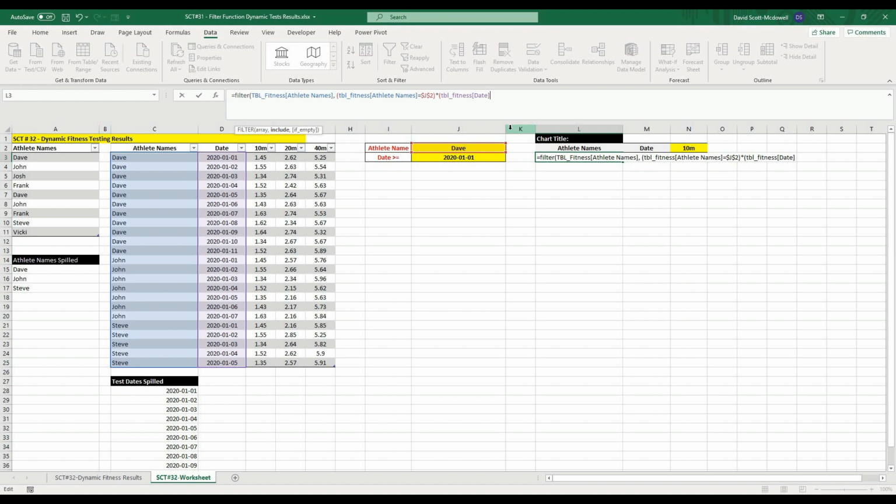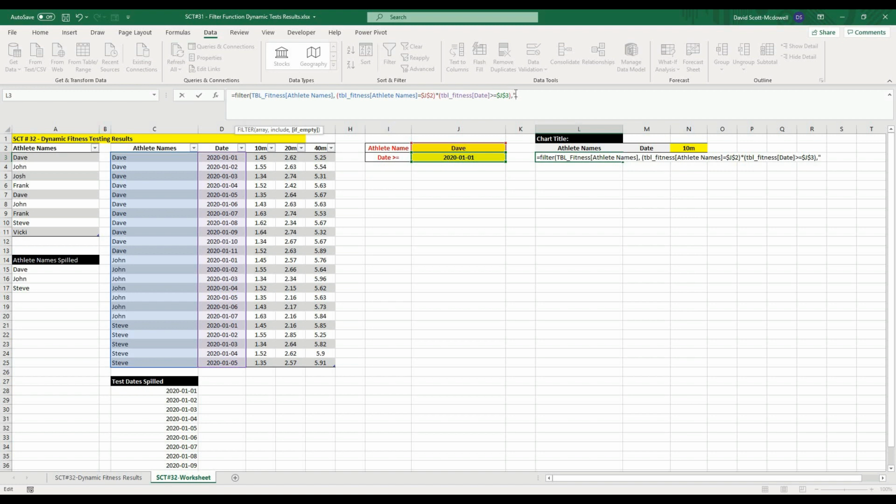So that'll allow me to select the lowest date that I want to look at, and it will pull all the dates after that. So I'm going to put a greater than and equal, and I'm going to put the date that I wanted to look at. So I'm going to select there. And again, I'm going to lock that in with $ signs because I want to be able to use this formula again. And then I'll close the brackets off there. And then finally, I can put a comma, and it's going to ask me what I want it to do if it's empty.